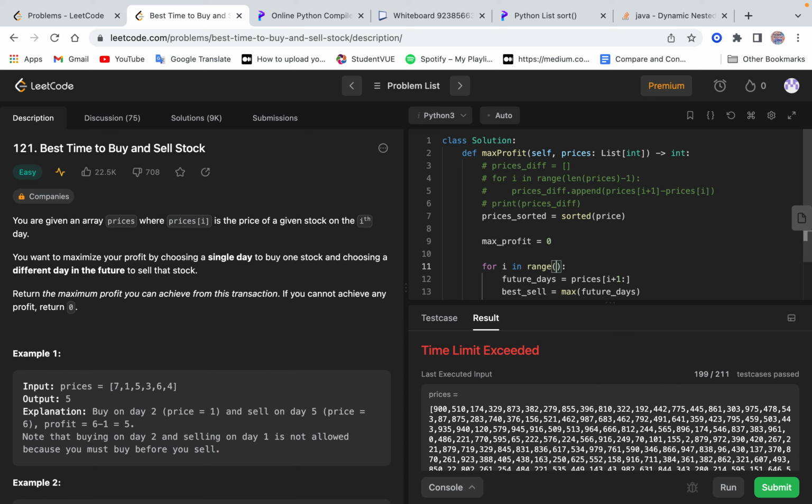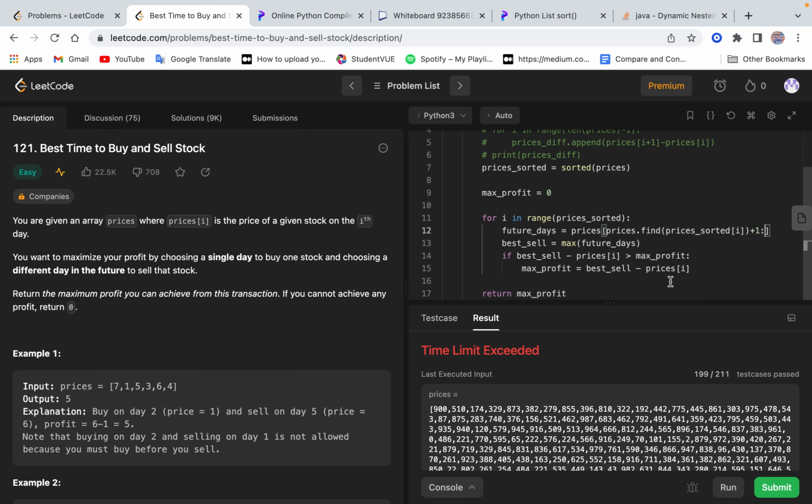So let's see. Prices sorted. So that needs to change. So that is prices sorted[i]. Maybe. Best sell is max of future days.